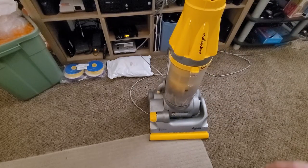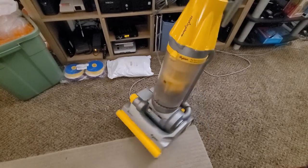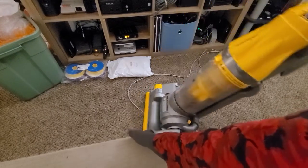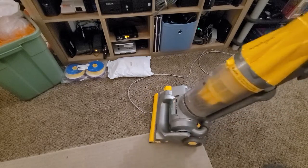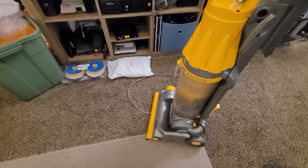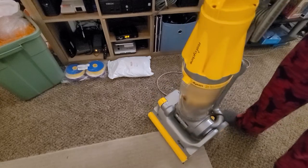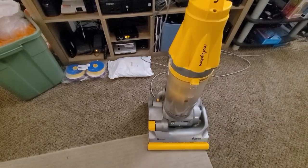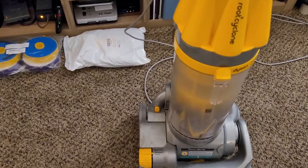So, starting off, we've got the main machine. When you're using it, you put your foot on the front to recline it back, just like that, and you push it up to go back up into the upright position. Pretty self-explanatory. Now, right here on the side of the machine, there's a small little foot switch, which we'll zoom in on just so you can see it.